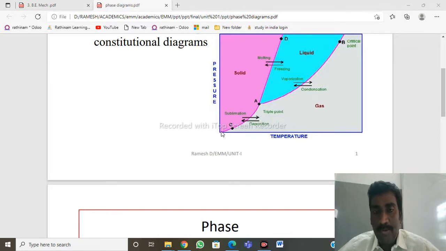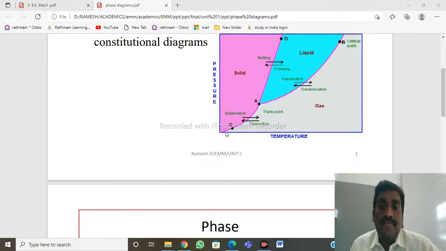So ice cube, we all know about that. The ice cube will be in the solid state at 0 degree temperature. Slightly we are increasing the temperature. What happens? The ice cube will melt into water. If you are increasing the temperature to around 30 to 40 degree, that means under room conditions or atmospheric temperature, you all know about that, the atmospheric temperature around 30 to 40 degree. If you are increasing the temperature up to 40 degree, then the ice cube gets melted and it becomes a liquid state.